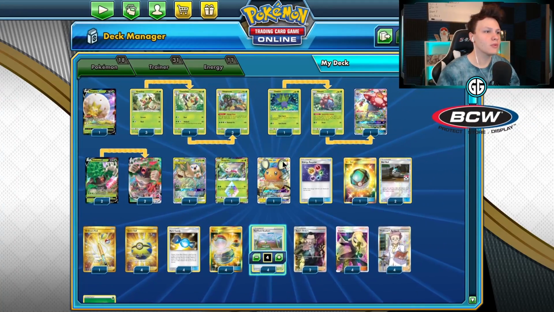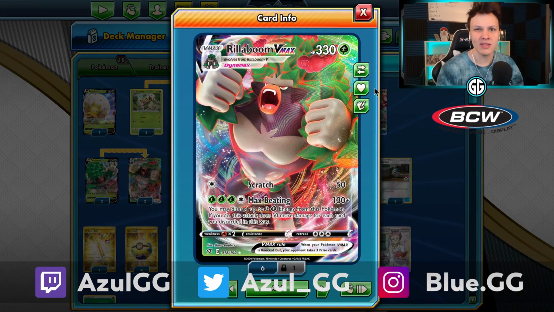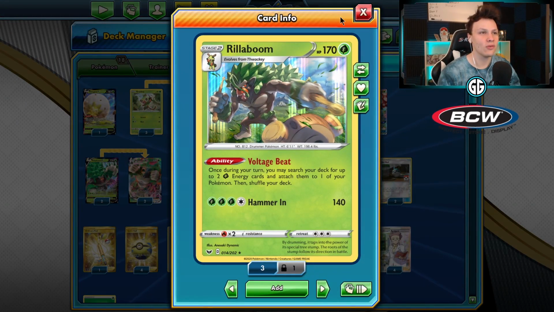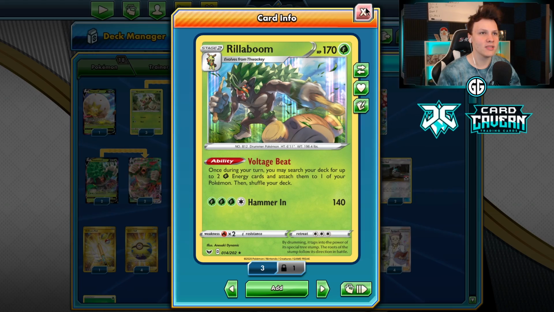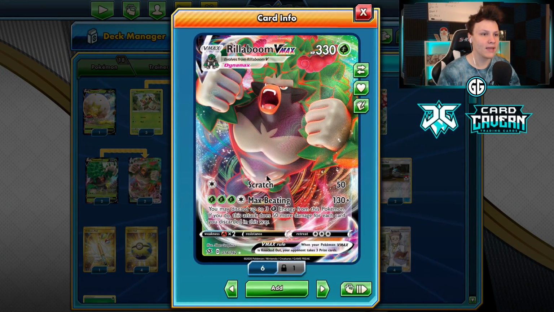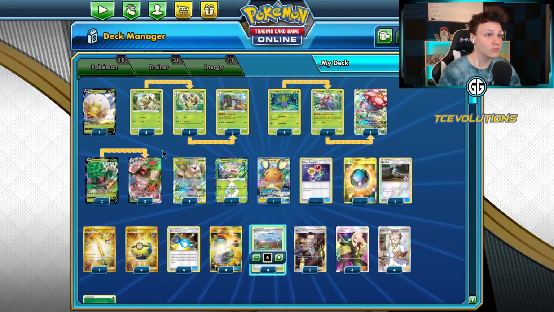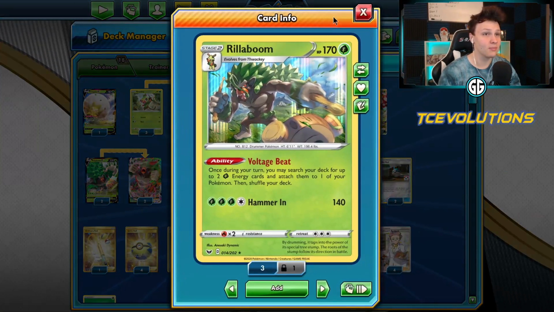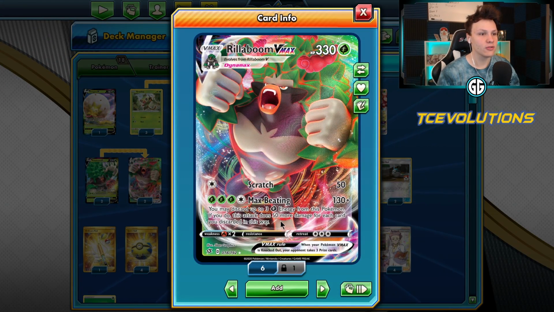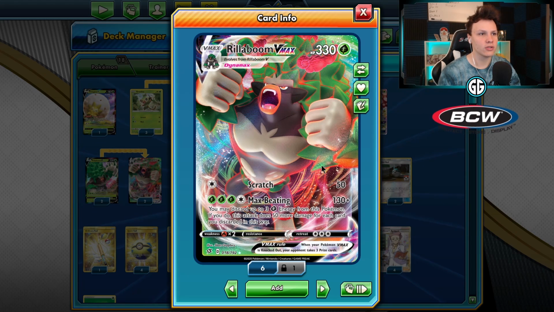You rustled Rillabooms. Today we're playing some games with Rillaboom VMAX, one of the newcomers from the new set Rebel Clash, and we're comboing it with the Rillaboom with the voltage beat ability to set it up with enough grass energy to actually start taking knockouts with that max beating. So the point of the deck is to set up the Rillaboom with that voltage beat, the Rillaboom with the max beating, the VMAX, and we can hit for up to 280 damage if we want to on the turn.